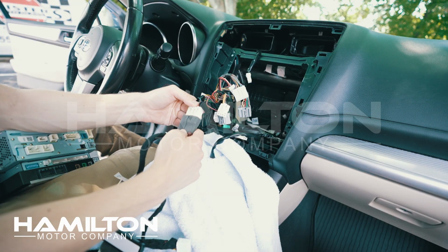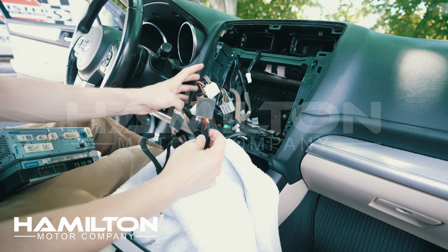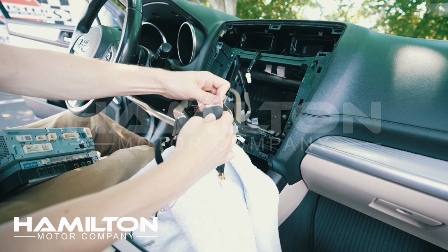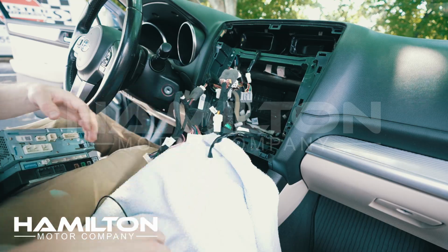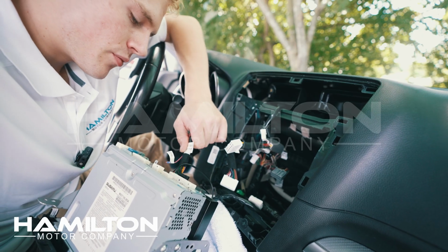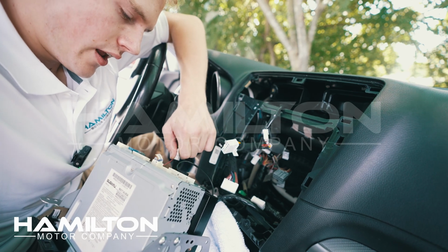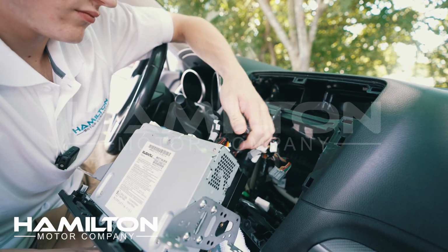We're going to begin by attaching 2 of the factory harnesses into the Hamilton pigtail. Now we can go ahead and connect all of these harnesses. We're going to go ahead and attach the Wi-Fi and Bluetooth antenna first. Now we can pick up the unit. We'll start by plugging in the main Hamilton power harness, and then we will reconnect the rest of the harnesses.